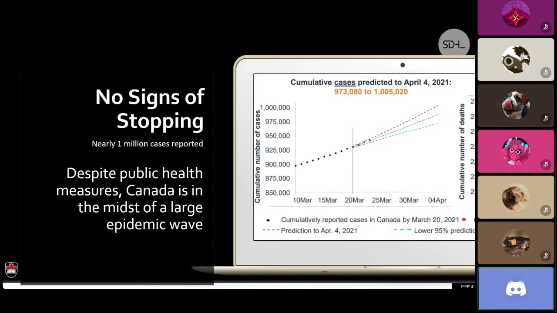And the last wave that Canada has been experiencing is similar in the sense that we have widespread community transmission, and our measures don't really seem to be doing much at stopping it. And this has really been worsened with the latest variants of concern. So the UK variant has been identified to be more transmissible.